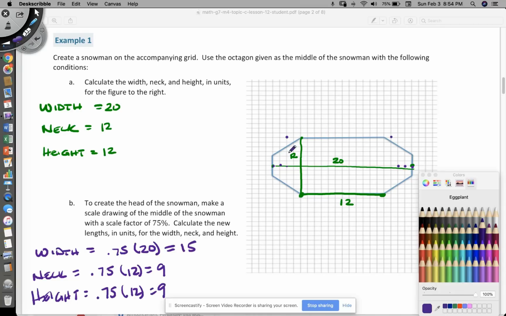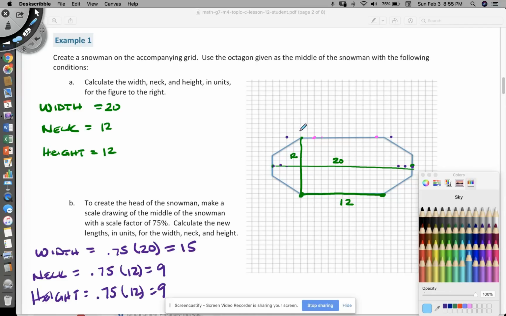All right. Now, I'm going to try and pick a different color here. Of course, yours is going to look a lot better when you're not doing this on a tablet. The neck here is going to go from 12 to 9. So we're going to go, this is 12. We're going to do 11, 10. So probably right about here, and then bring this one in 1. And again, just count that and make sure it's 9. I'm just guessing right here while I'm trying to do this really quickly.